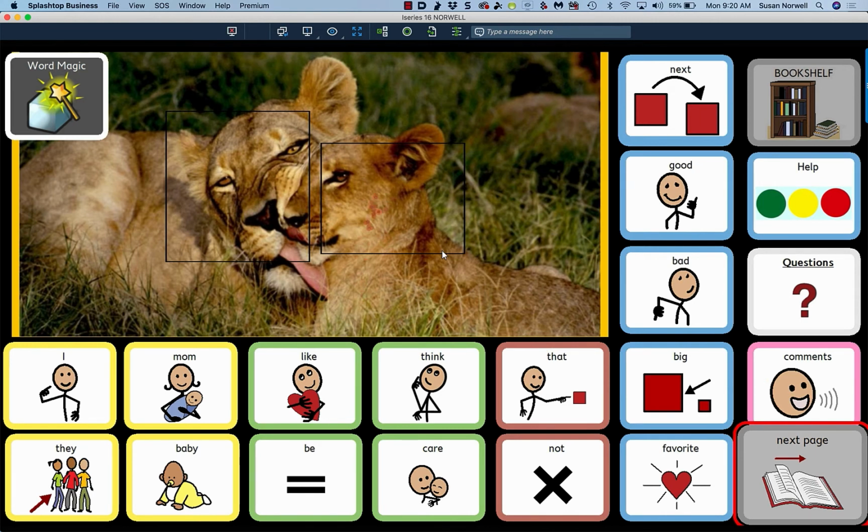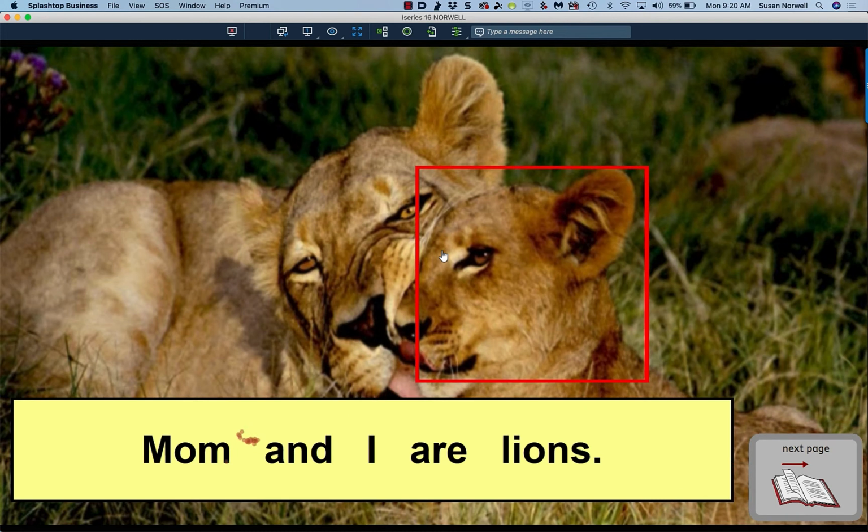I hotspot my book, so when you look up at the baby line, you look at the mom line, they all light up. But you can also look at what they're saying about it. That's a good line. It's taking care of the baby. When we turn the page, and now when we look at text, we can look at where they start. Again, I hotspot this so it highlights in chunks, but that gives you the chunks.